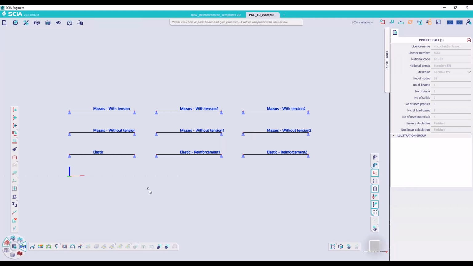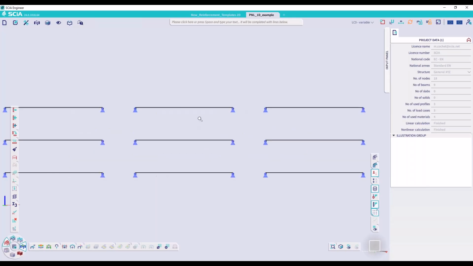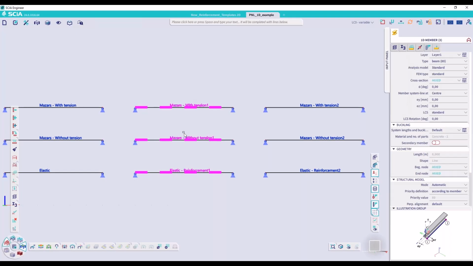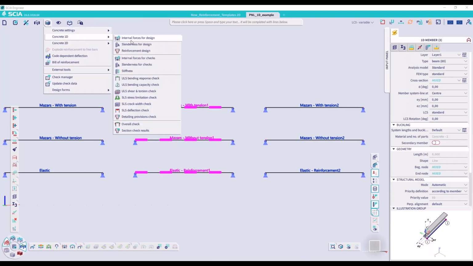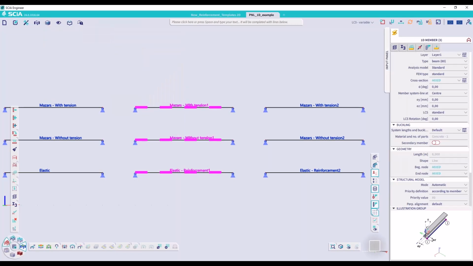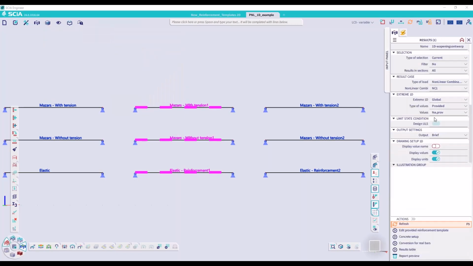Now, we do want to take our reinforcement into account, and as such, you need to add real bars as reinforcement. So for my second option here, I will be adding reinforcement based on our provided reinforcement template. Let's take a look at those results if we go to Concrete 1D and our reinforcement design, and I will check our provided reinforcement.